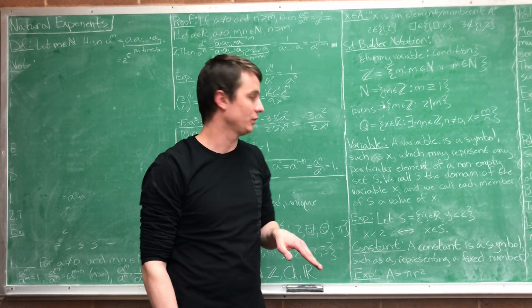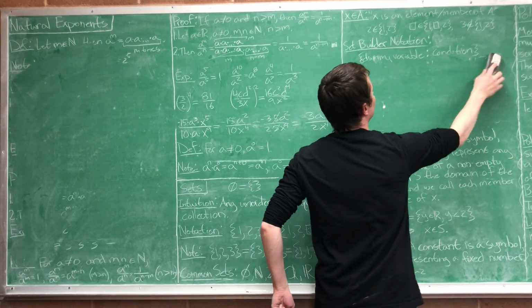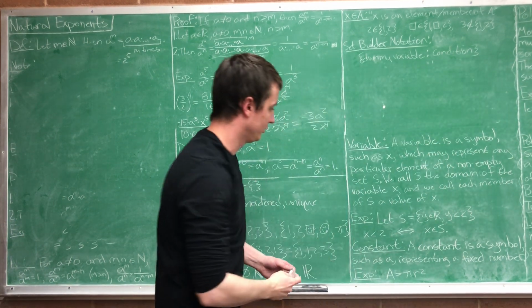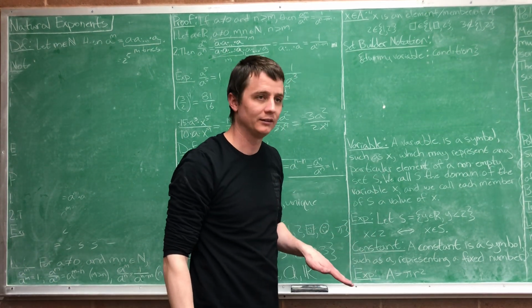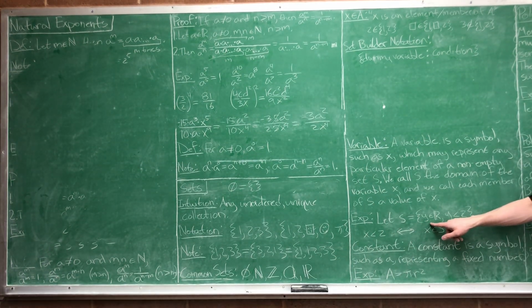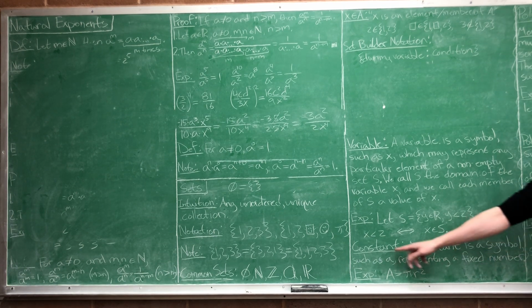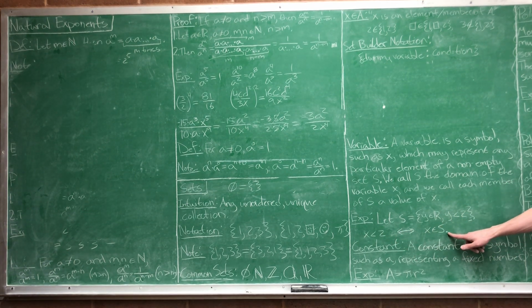Okay, that could have been a mouthful, right? So, I have an example down here, and then we'll use this example to make the definition make sense. So let's look at this example. Let S be the set of all real numbers less than 2. You with me? So all the real numbers less than 2. So now when I say that the variable x is less than 2, that is identical with saying that x is a member of S.